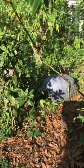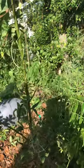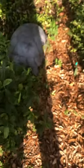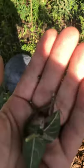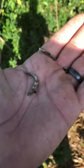Be untamed with your landscape. Let it go. Let nature do what nature does. And rampancy is a big thing that people don't let happen, and they wonder why they don't get any wildlife in their yard. Here's some more seeds. Look, you want some seeds? Right there. I think I'm gonna sell them on Etsy. $5.99. Oh God. But yeah, that's again, Vigna luteola, hoary pod cowpea. Highly recommend it.